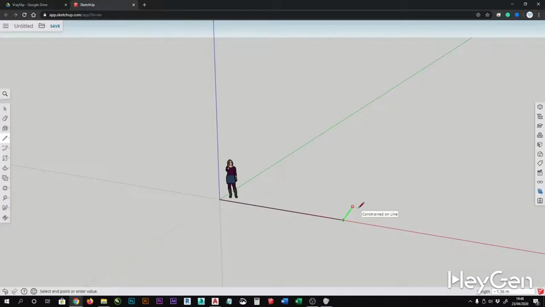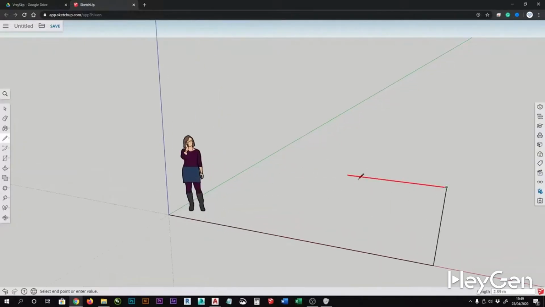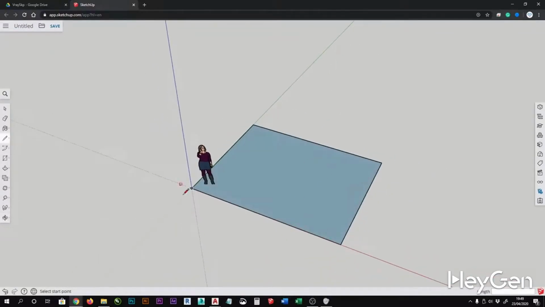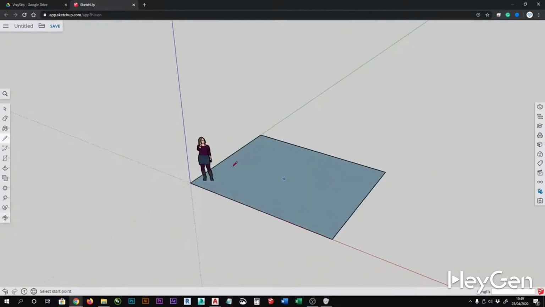I'm going to make 5 by, let me think here. What am I gonna draw? 5 by 4, I guess. I'm going to enter 4, then press enter. Then, just like in AutoCAD, I can lock it here and use the other point as a reference, and I'll come and close it right here. Look, I closed it, and it created a face. As soon as it closes the points, it already creates a face.